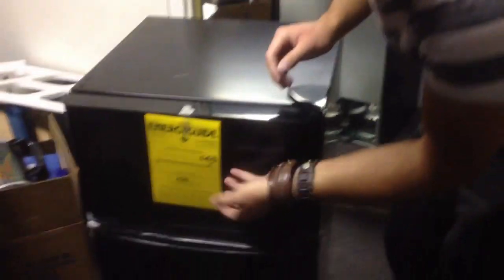Get the box on the floor. Get the freaking box! Oh. There's a bottom to it! I'll be clear. Yes. Okay. Quick landing. So you can see really good high quality packaging. We got really good high quality packaging right there. Energy guide. And we got energy guide.